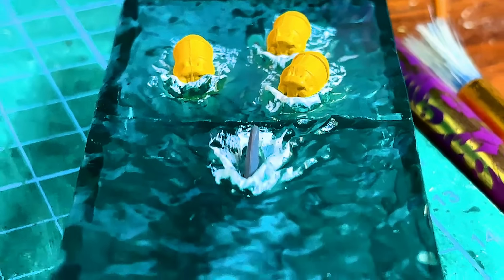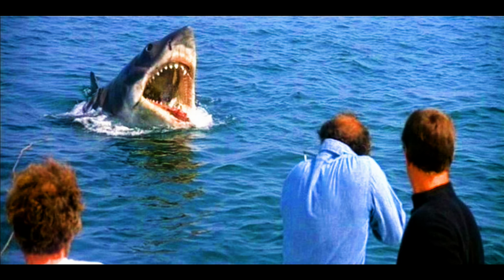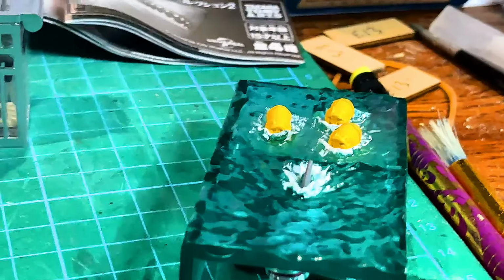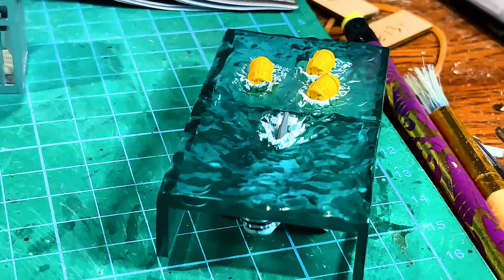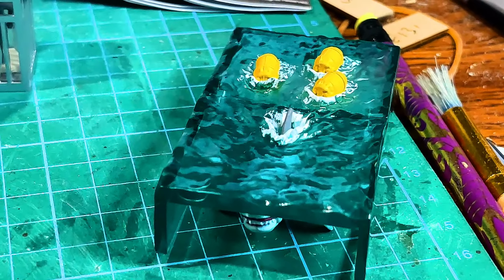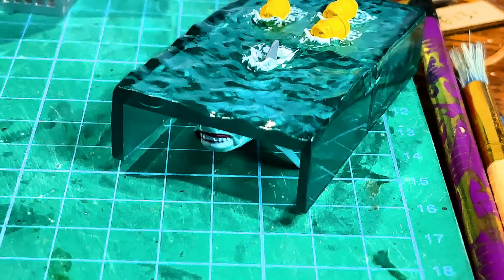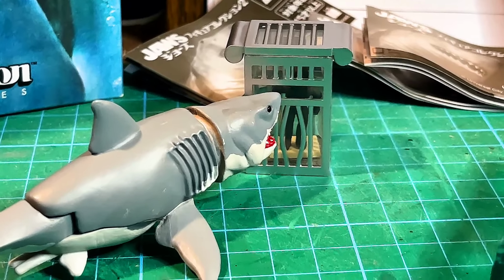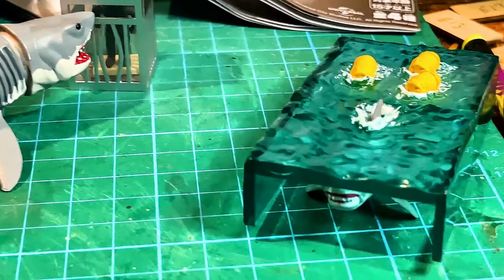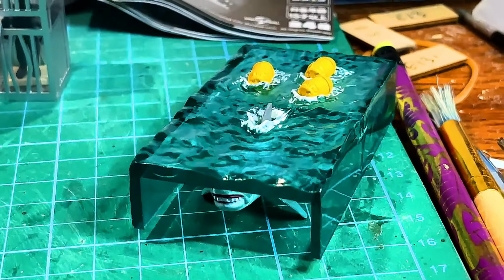And we see later in the film that this isn't just a shark. I mean, he's pretty big. So you can see the shark at the bottom as he's taking the Orca on a chase. He's trying to evade him, and many a time we see the barrels just disappear below the surface of the water. So this was, again, from Jaws 1. So we got 2 from the original film. We got Matt Hooper in his little anti-shark cage, and we got Bruce. And then we have the barrels, where the shark is going through the water with the barrels attached, breaking the surface.